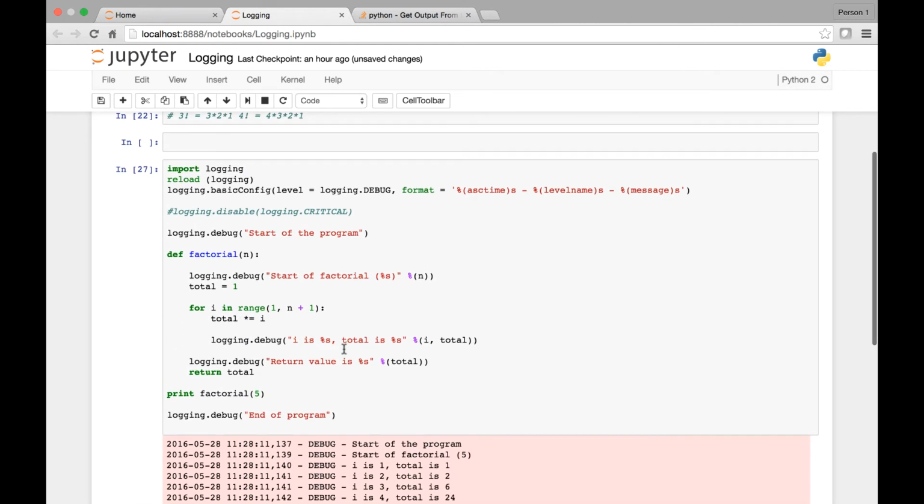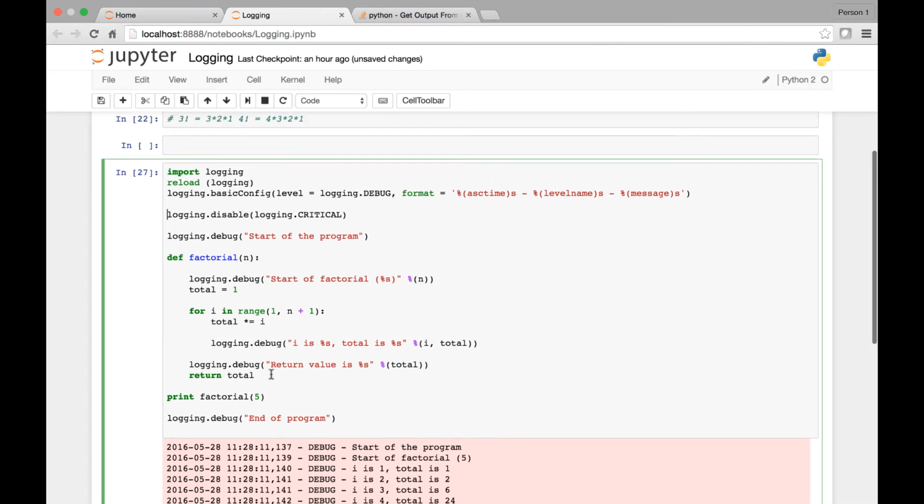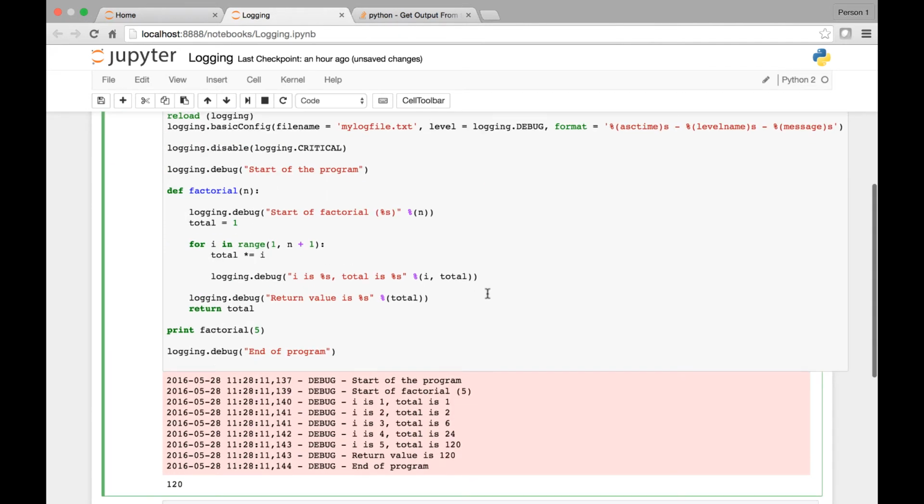Great. And one last thing I want to show you is we can also store our log message in a text file. We can do that by adding our text file in the basic config function here. So all we have to do is provide a file name. So file name is equal to, so some file name. Let me name mine my log file.txt. Okay, that's all we need to do.